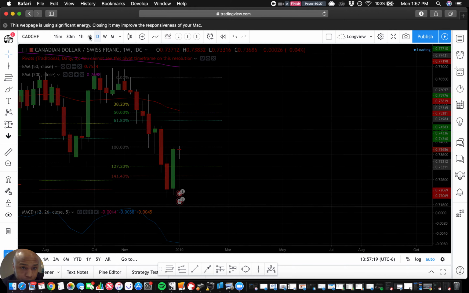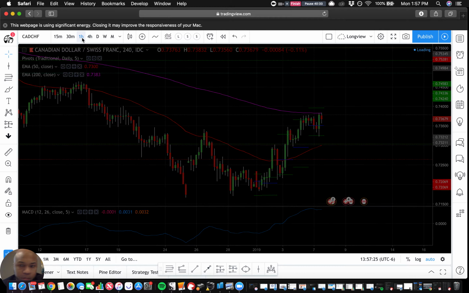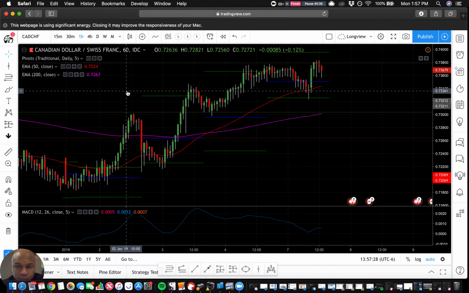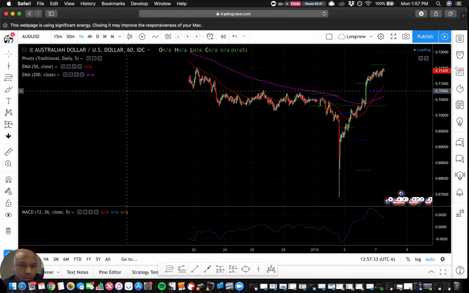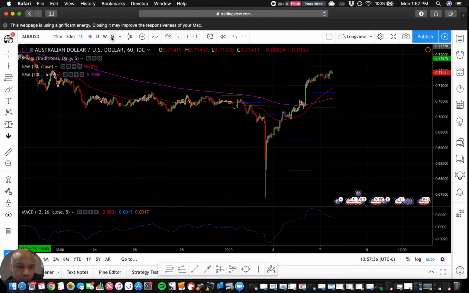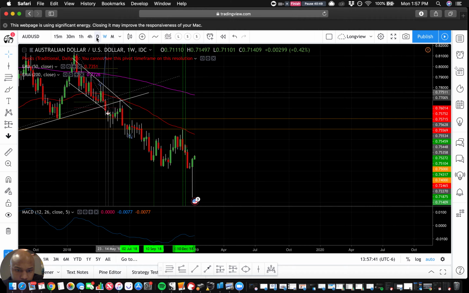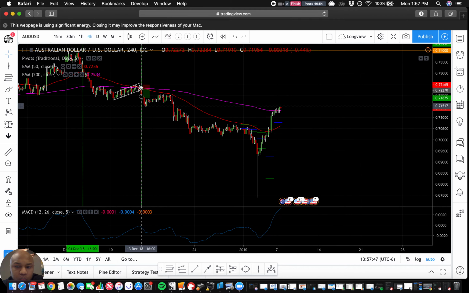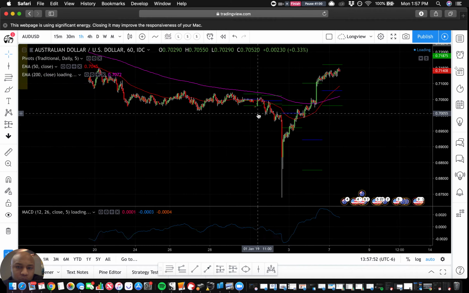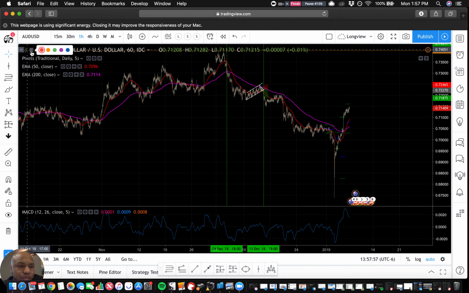I think we're reacting here, and I think we're going to go up. I think we're going the other way now. That's what it seems like it wants to do. So yeah, I'm going to watch that. There's no trade for me right now, but I'm going to watch that. Green on the monthly. Weekly has been 3 weeks in a row being green. Daily can't break the 50 MA just yet. We broke the 50 MA on the 4 hour, and we're going to be looking for, yeah, maybe you can look for an entry here.